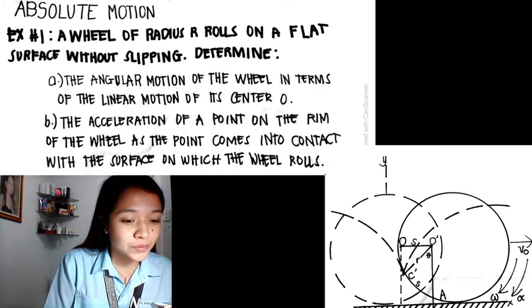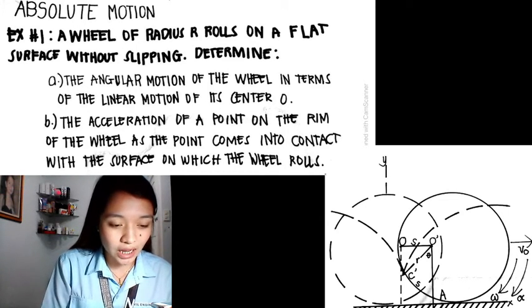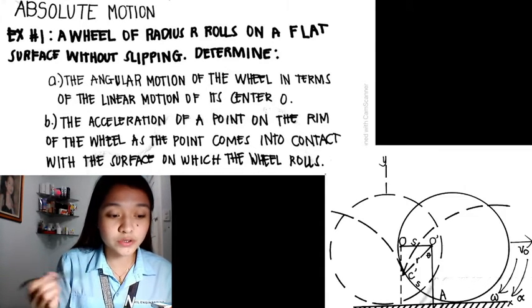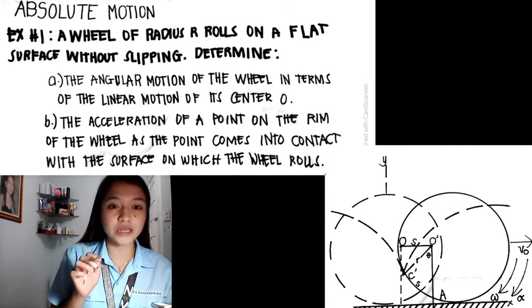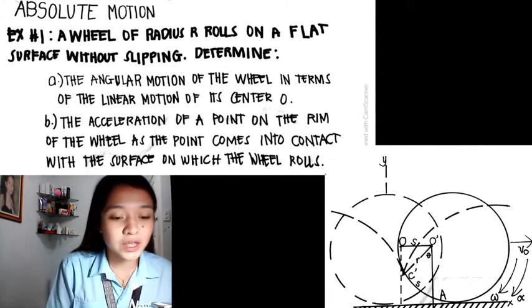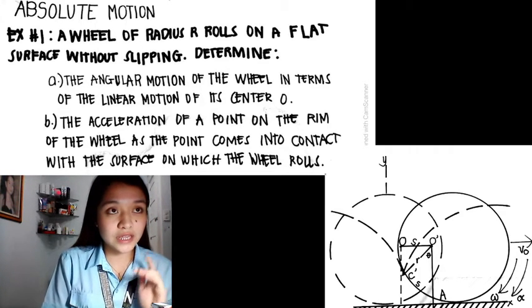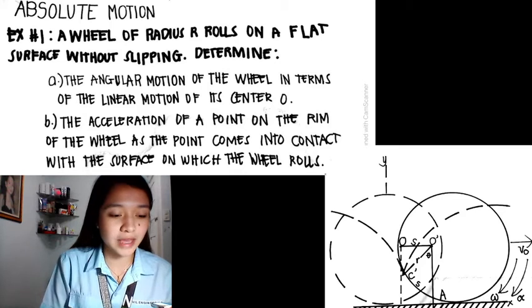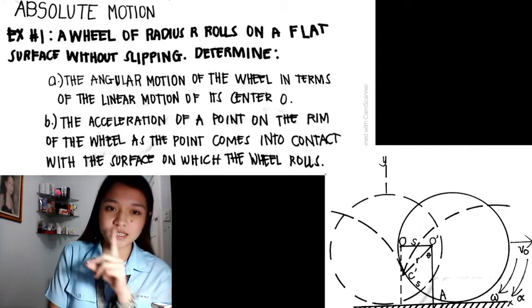Wherein the arc length CA is along the rim on which the wheel rolls. Other than that, when line CO rotates to a new position, it becomes C prime, or O prime, by the angle theta. That theta is measured from the vertical direction. Therefore, the displacement and its derivatives will give us the solution.